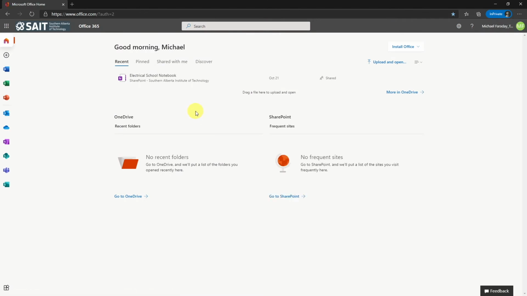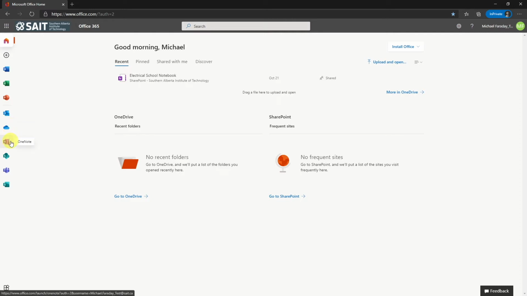So this brings me to my Microsoft Office 365 homepage where I can access lots of functionality. If I want to install all of the apps, I can just click the install button up here in the top corner. I have access to all my programs: Word, Excel, PowerPoint, Outlook, which is going to be very useful for managing my student email account, as well as my calendar. And I can download the Outlook app to my cell phone, and that's going to work really well. OneDrive, which is a cloud file storage, is great for storing any assignments that my instructors might assign, and I can easily upload those right to my D2L or Brightspace or any learning management software.